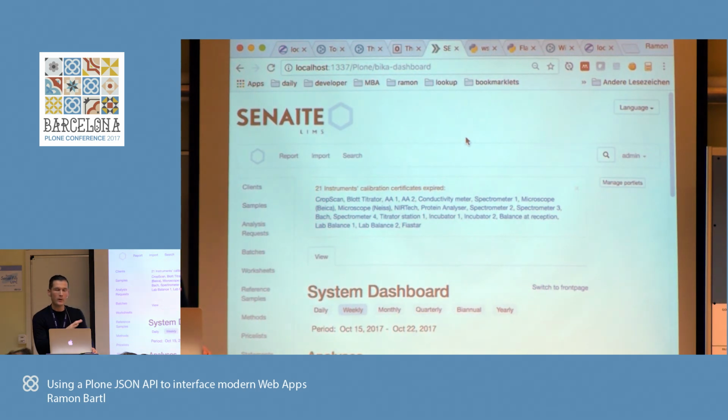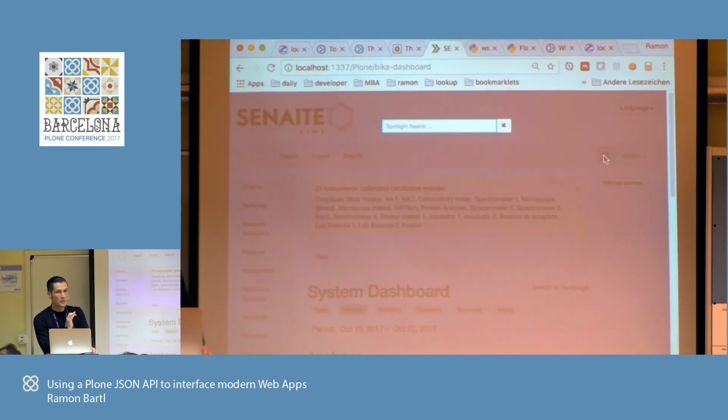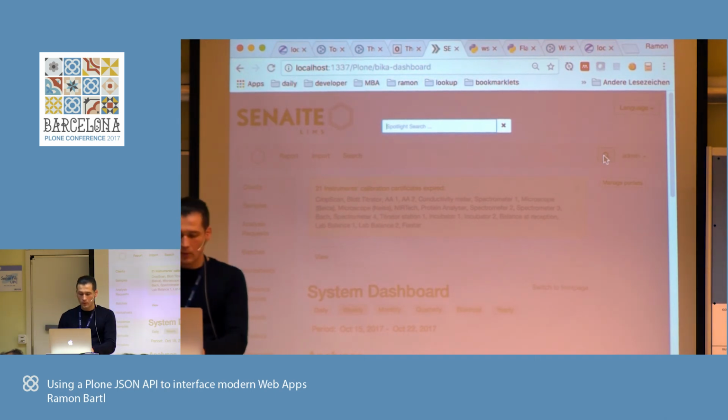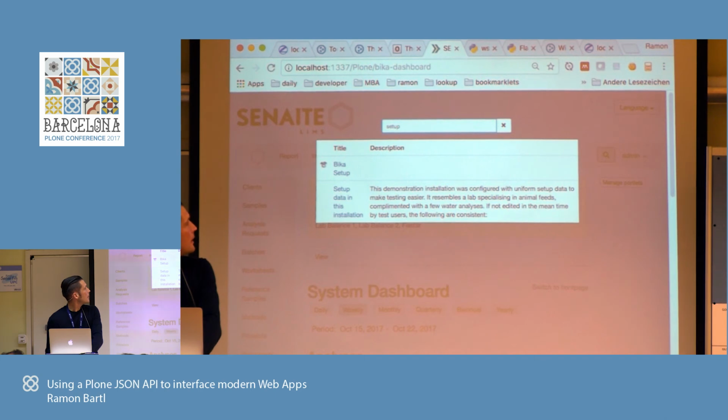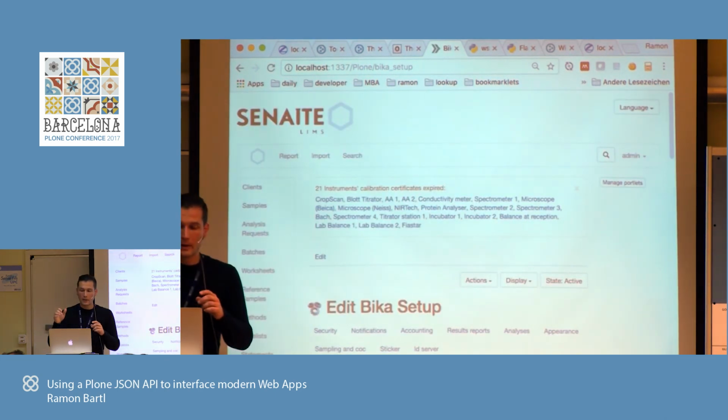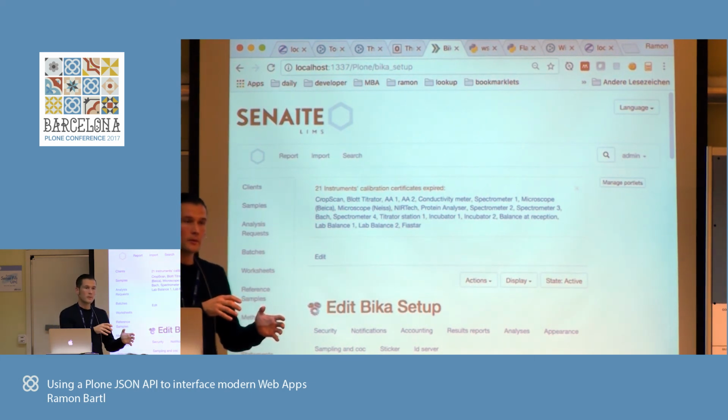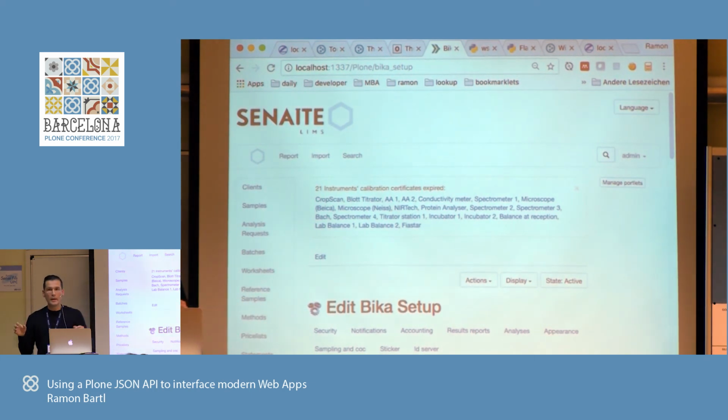Actually, this is Plone. And here we have this possibility to do a live search in Plone. So we have something like a setup, and then we can even, you don't see it, but with the arrow keys of my keyboard, I can navigate the results, press enter, and it will go to this content. So a complete new way how to navigate in Plone.